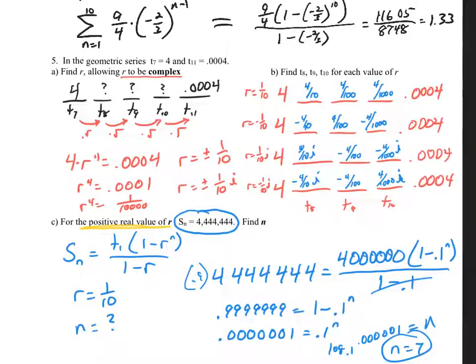Reality is that once you knew that T1 was 4 million, you knew that the sum that we were looking for was 4 million, it would go up to, you know, however many decimal places there are. So you could have easily guessed that it would just go up to the 7th term, because after the 7th term is all decimals, and that sum is a whole number. And so you could have easily guessed that that was 7 if you wanted to do it that way.